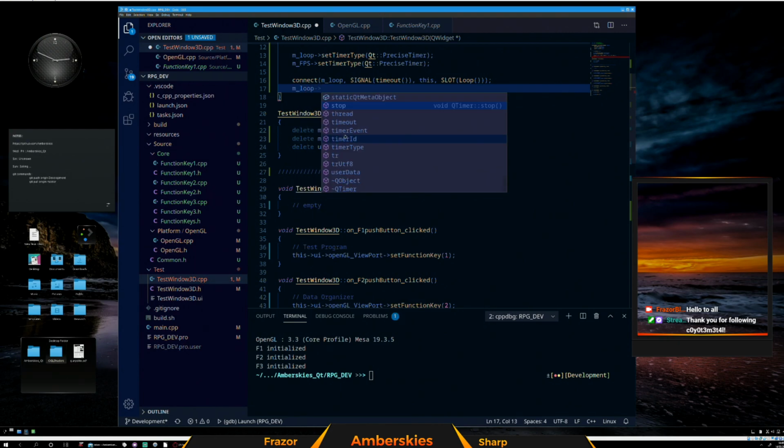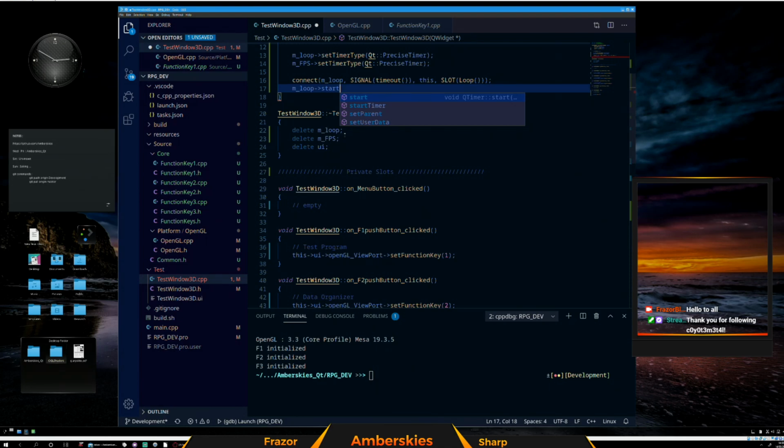We use 10 milliseconds. It just means it's not doing things for 10 milliseconds. And that is very important. It gives your CPU time to do all the calculations it needs to do without worrying about the graphics card for a couple of moments or whatever. Start. And that's just 10 milliseconds, please.